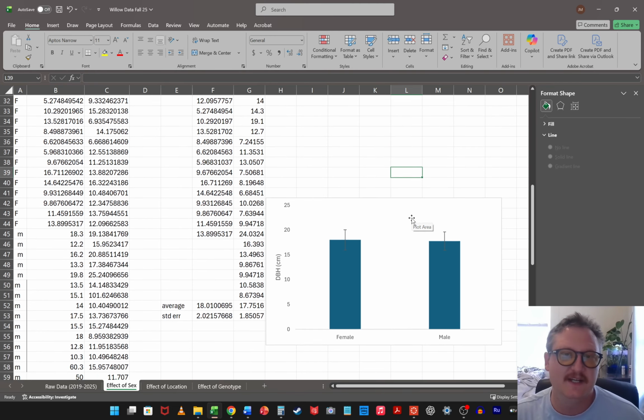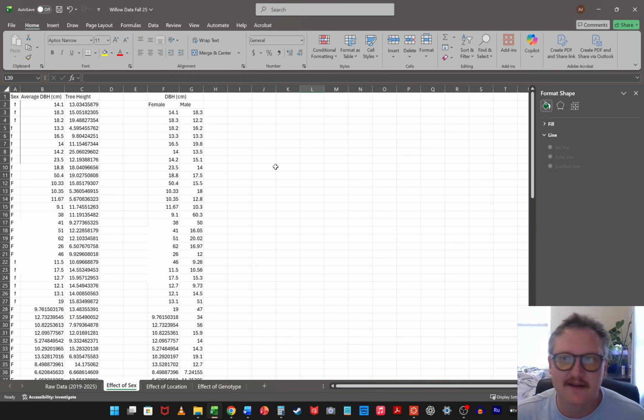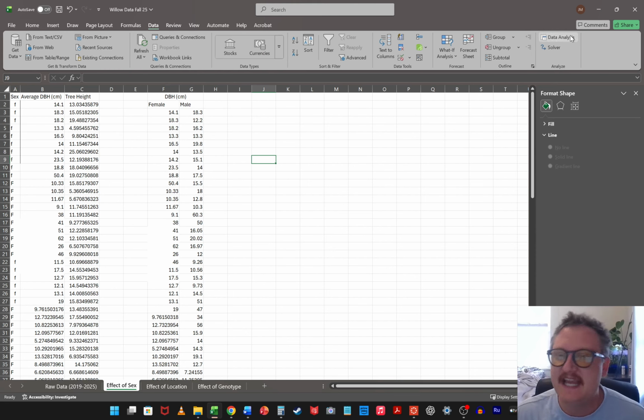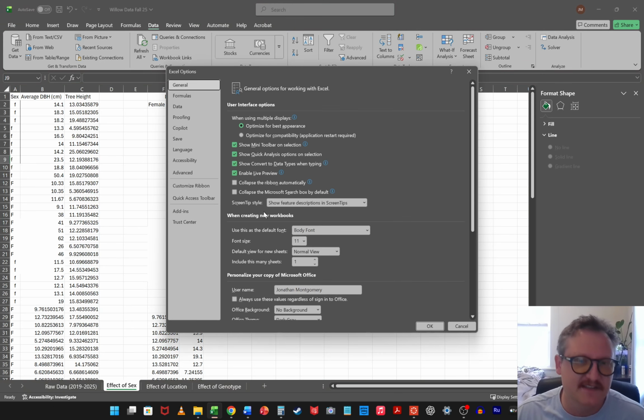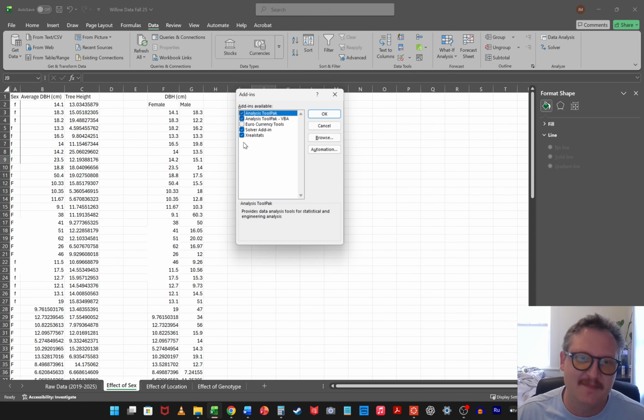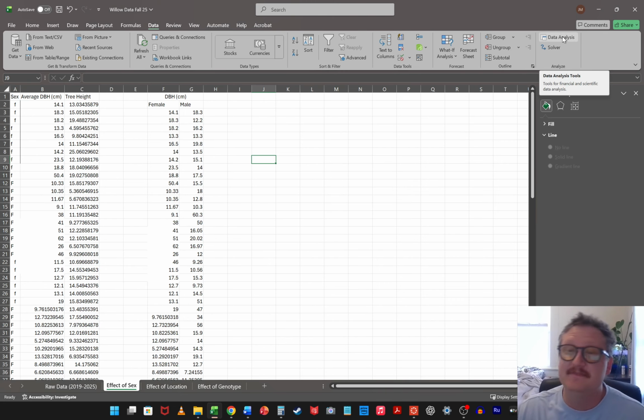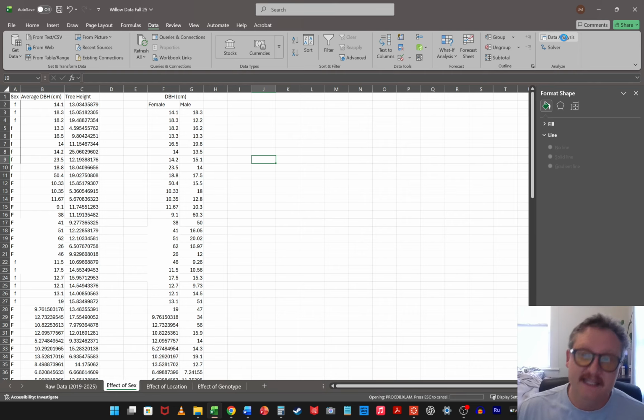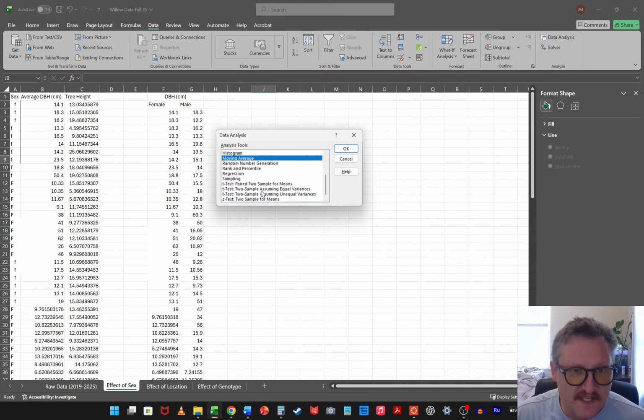This is a very simple one. It's just a t-test. I'm going to zoom out a little bit. With a t-test, just go to Data at the top and Data Analysis. If you followed my step about the add-ins earlier to get the RealStats package, this Data Analysis button will be here. If it's not there, then go to File, Options, Add-ins, Manage Excel Add-ins, and make sure you've got these checkboxes all checked. If you don't have the Analysis ToolPak box checked, this Data Analysis package won't be here. Hit the button. We're going with a t-test.